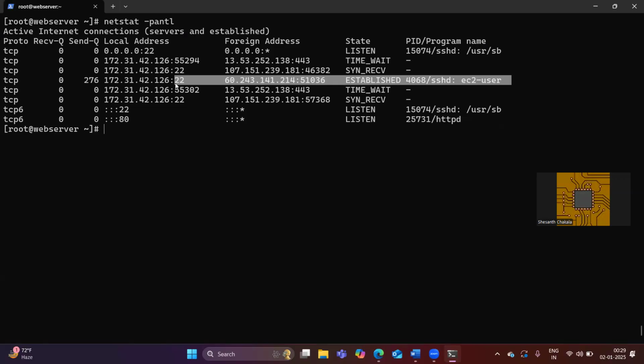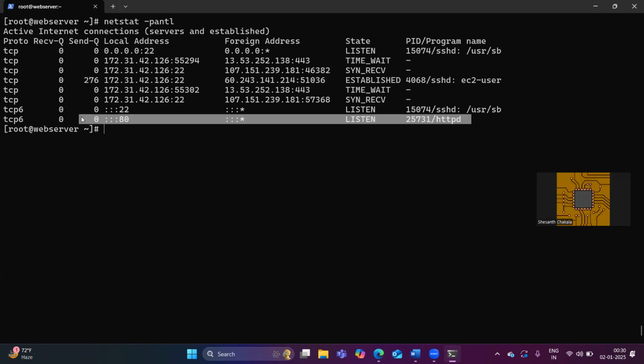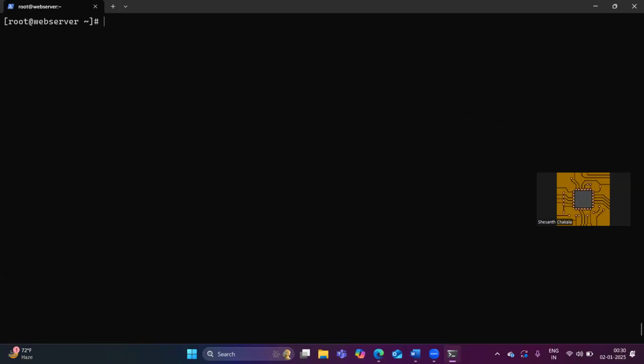In AWS, we have installed a VM instance, that is a virtual machine instance. With that, we have logged in as the EC2 user with the SSH port. And which service have we installed, guys? HTTP. We have enabled the service. So port 80 is listening, right? See, guys, httpd 80. 80 is the port number for the HTTP service.